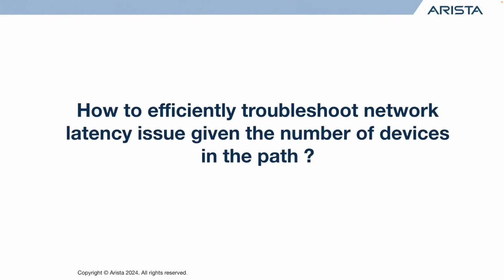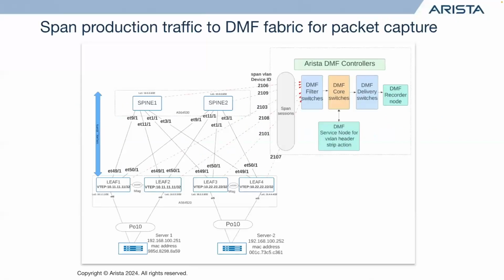Okay, so there has to be some efficient way, right? At the start of this session, we briefly touched upon the use cases of the DANZ Monitoring Fabric and network packet broker solution. So we are going to leverage that here in this troubleshooting. Let's take a look at how it's going to help us and the idea we're going to use here.